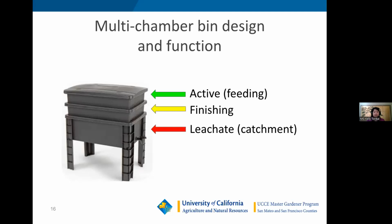So the solid tray, indicated by the red arrow, catches leachate, which is the fluid that leaches out of food as it decomposes. And we will go into a little more detail on leachate soon. So more for that later. The other two trays with the holes on the bottom sit above that bottom leachate tray.